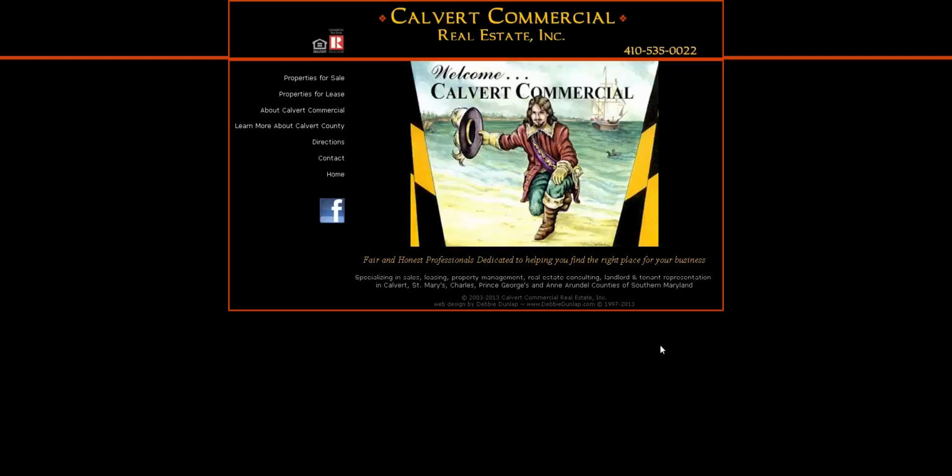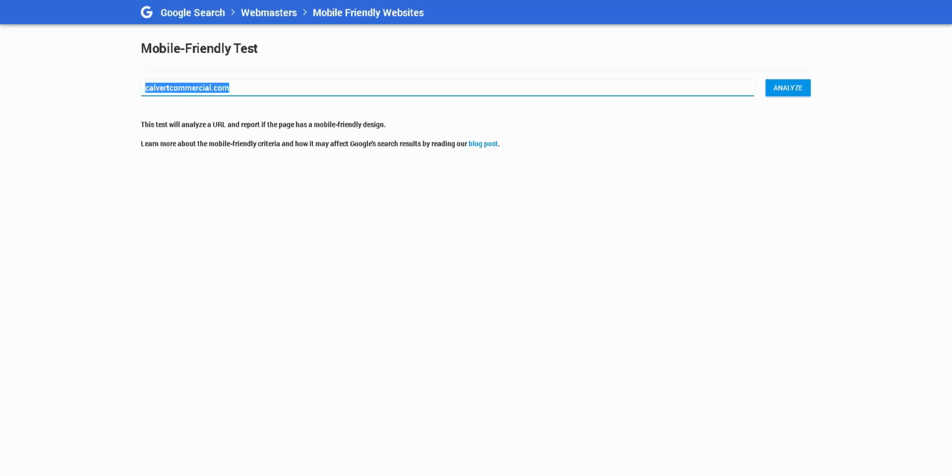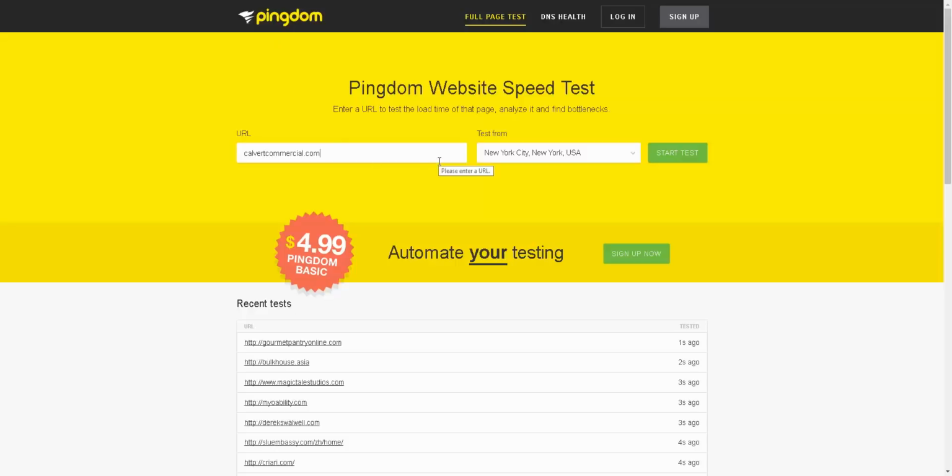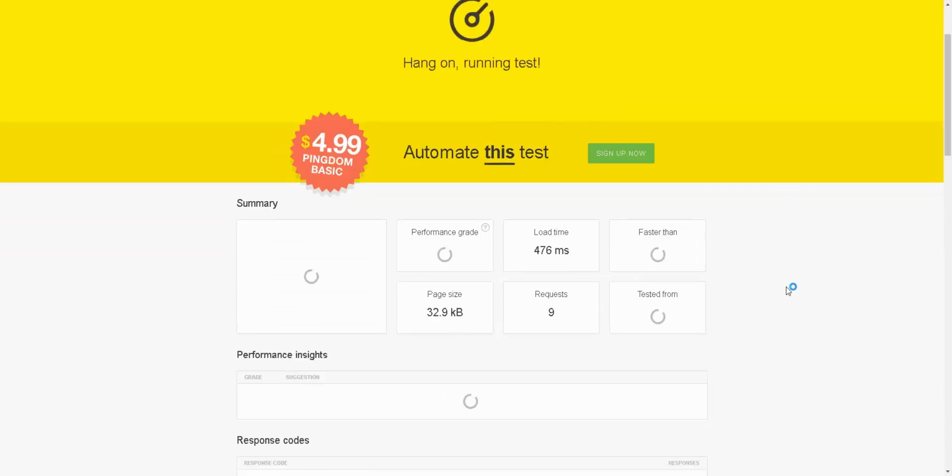Alright, and then the next element we'll talk about here is site speed. As you probably noticed, these are the technical elements first. We'll talk about the site look, feel, and operation once we've covered a few of these different technical underpinnings first. So next up is site speed. Now this is actually something I can show you. Okay, so we'll go over to our site speed check here. We'll click start.